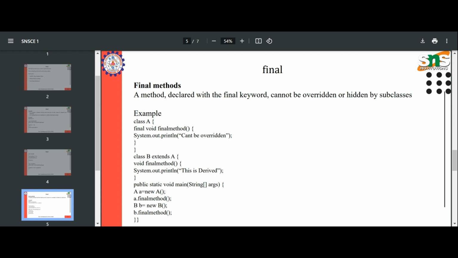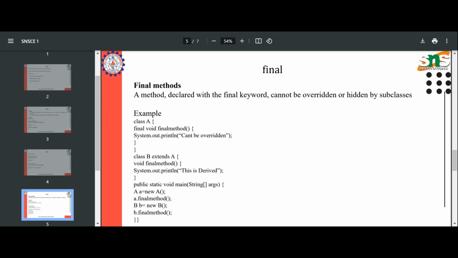Here, generally, if we have not declared the method as final, then this is derived will be overridden. Can't be overridden will be replaced, and this is derived will be printed.